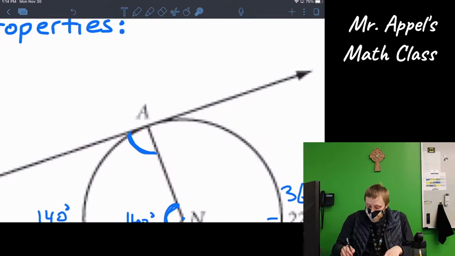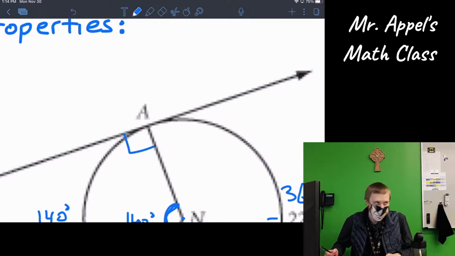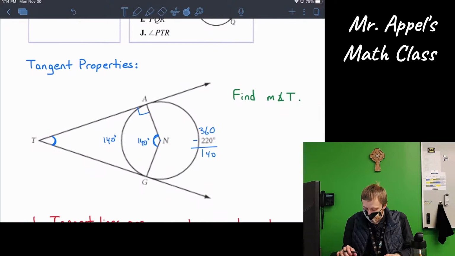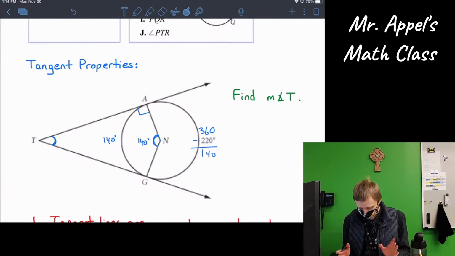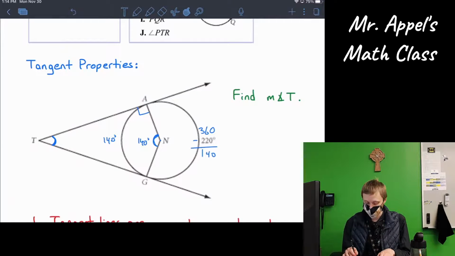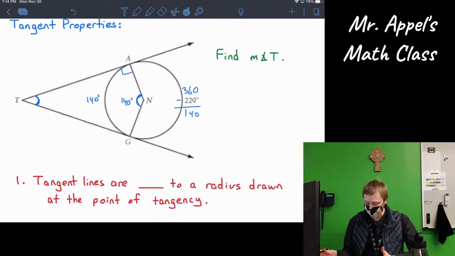It turns out that that is going to be a perfect right angle every time. It's a bit unfair of me. I know. I say don't rely on the diagram. Don't just go by what it looks like. That's true. I was hoping you guys could remember either from your notes or make a prediction here. What is the general rule?